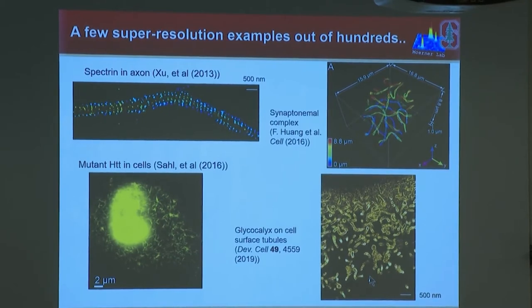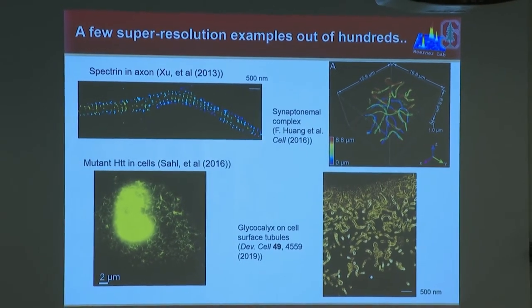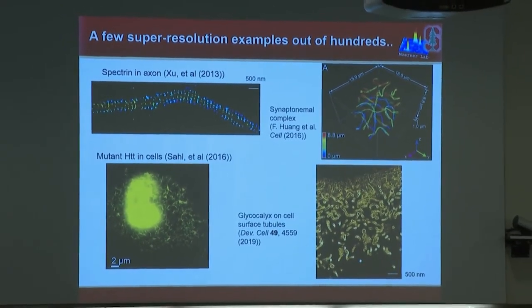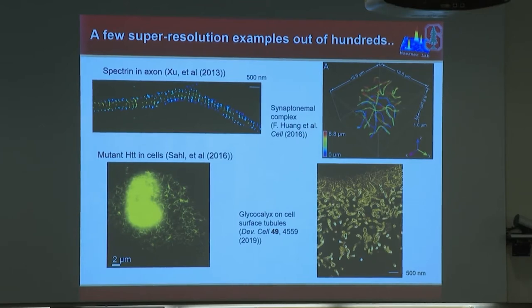And then this last quick example is an image of the glycocalyx. Now, what's the glycocalyx? It turns out that the surfaces of our cells are decorated with many interesting sugars. And the glycocalyx is the general term for these glycans that are on the surface of the cell, forming interesting structures. And especially in cancer cells, this is a cancer cell, there are these tubules that extend out from the cell membrane, and they're decorated with these sugars. So if we image the positions of the sugars using a fluorescent label, we can see with super resolution their shapes and sizes, and then follow that as cells go through a transition into a cancerous form, et cetera. So there's just so many interesting things that people can do now with these kinds of approaches.